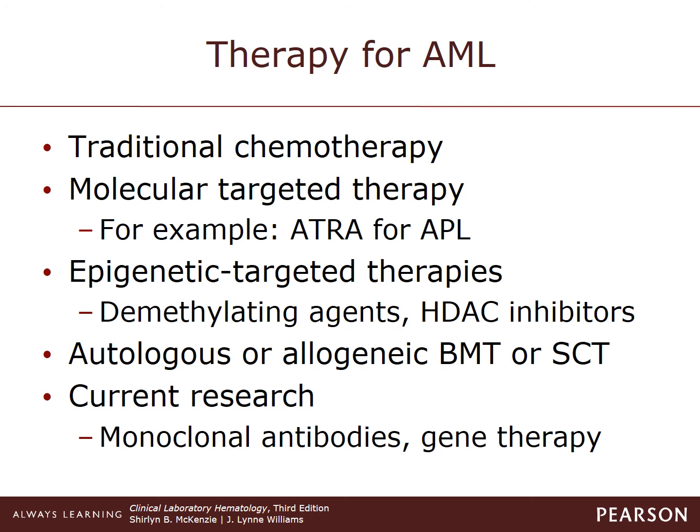Now, traditional therapy for AML is chemotherapy because we want to reduce the tumor load as quickly as possible. But there are many new treatments coming out, especially ATRA, which is a targeted therapy specific for APL. Please know that. There are some epigenetic targeted therapies as well as bone marrow transplants, either allogeneic or autologous, and infusions of donor lymphocytes with total body irradiation can also help to decrease the leukocyte infiltration and destroy those cells.